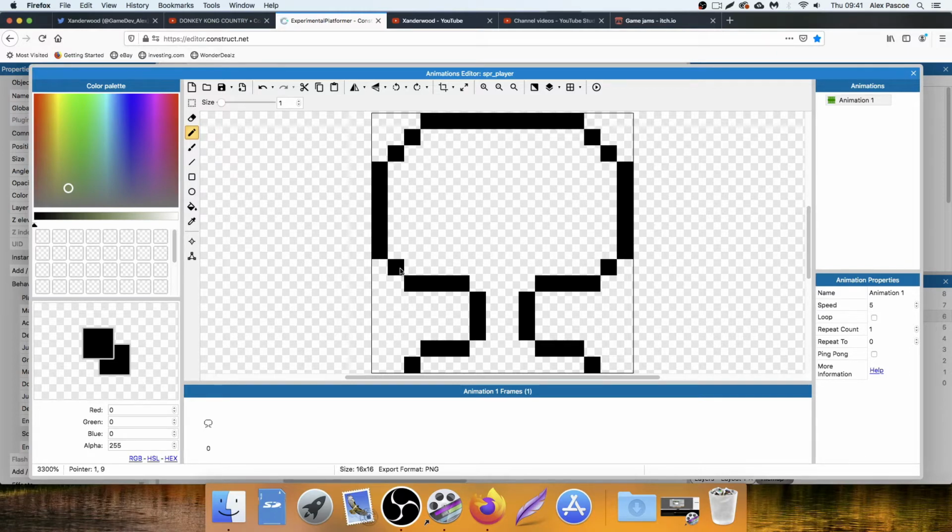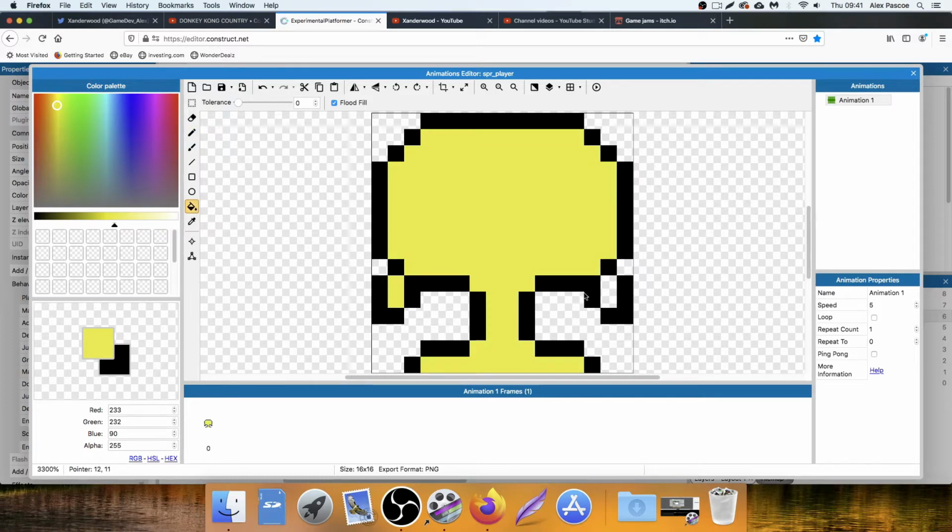It's really just a kind of head on legs at this point. And then some hands there. Right, let's give him a skin tone. Let's make him yellow like the Simpsons.